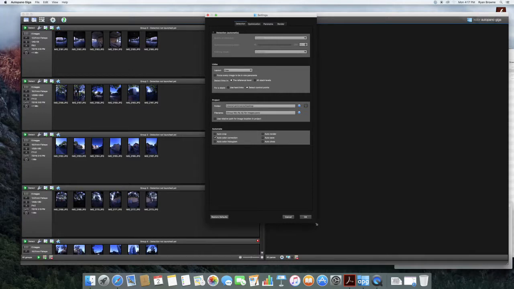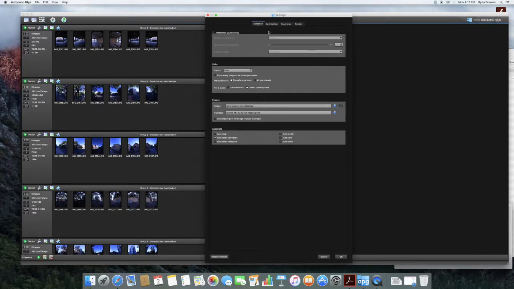Under detection, you'll just want your quality to be standard, so you will have to click it on. So you'll have standard. Number of points, you'll have 50, and it should just already be 50. Ransack model isn't ransack model in the program, it is filtering model. That should be set to similarity. Down into links, layout should be free. Your detect links should be 1 stack level. In this case, it's the reference level, not 1 stack level.